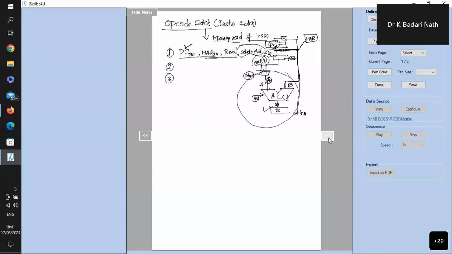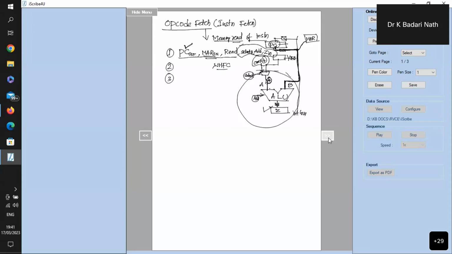I cannot put the answer back into the PC right now, because why? The bus is already used to hold this data, that is the PC contents. So now the first clock cycle is over. In the second clock cycle, like a normal memory read, what is required? I have to wait for the memory function to complete. Like any normal memory read, I require to wait for some time.